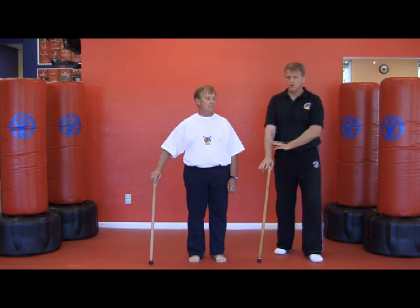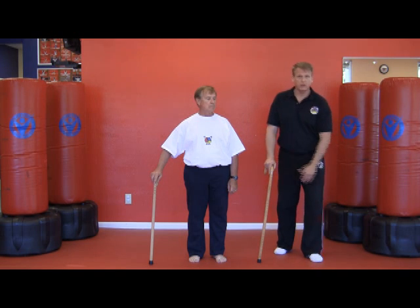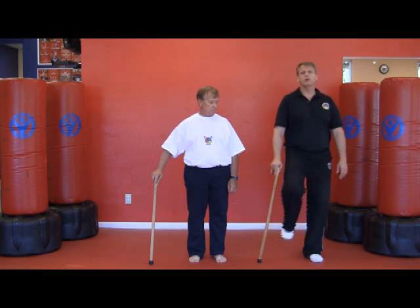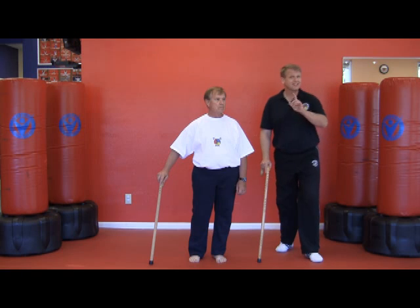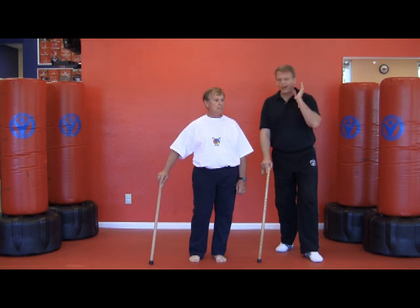It's now time to practice our front kick, which helps our balance, but also has self-defense uses. What we're going to do is the leg that's on the same side as the cane, the lead side, is the leg we're going to kick with. We're going to bring the knee up and just snap it out. But today, we're going to focus on doing it relaxed. Okay? We're not going to worry about power.